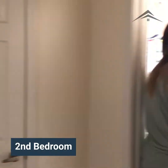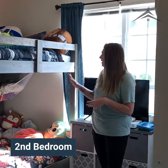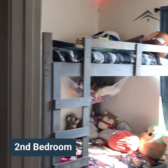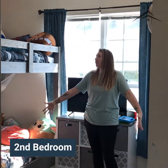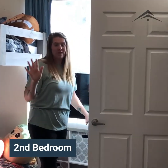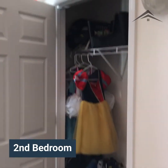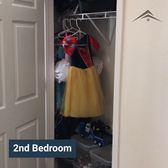We move into the second bedroom, where two of my kids share a room. For space purposes, this is a queen over queen bunk bed, so you can see we still have a great amount of room here. We have another fan, and here another closet. Again, you're never going to run out of closets in this house. It is awesome to have all the closets, and they're great space. This one's even bigger than the other room was.